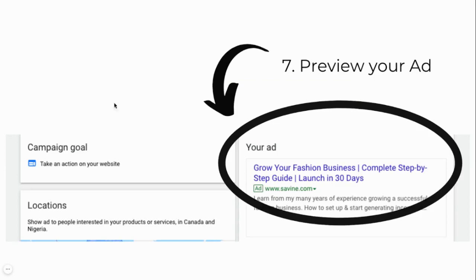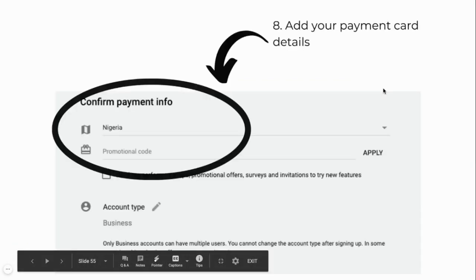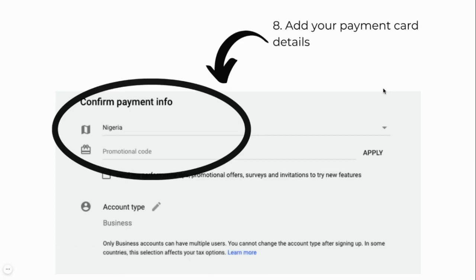And so by the time you do that, Google allows you to preview your ad for the last time. You confirm your payment information because you need to add a card detail. And that's actually all. That is the easy way of running your ads. That is one way of running your Google ad. Now, if you want to go the techie way, there are a few things that you need to do. Like I mentioned earlier, you need to have the right keywords, know how to set up the right landing page.